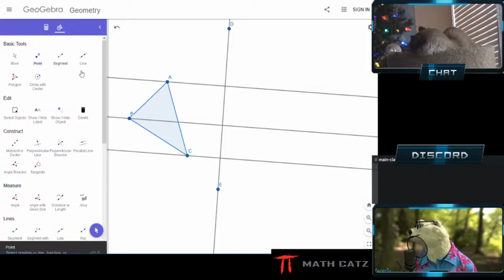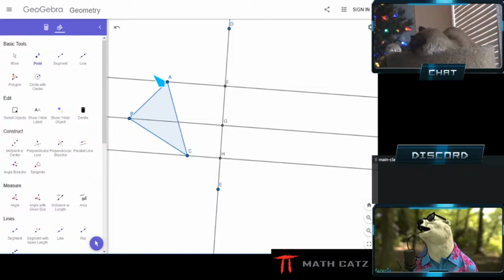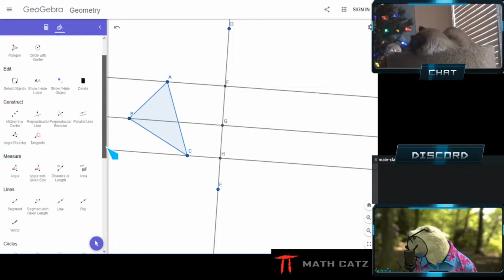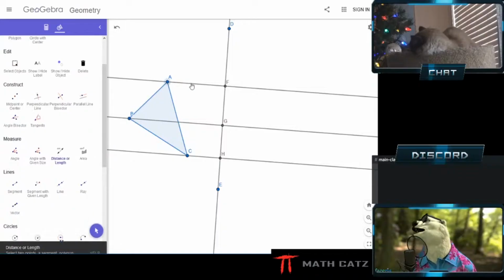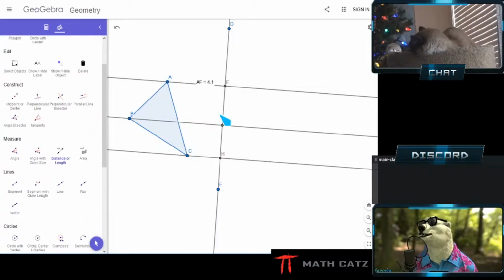These do give me new points where these lines intersect the reflection line. I want to label them because I need to measure their distance. I can measure the distance, if for nothing else than to show the label in my work.